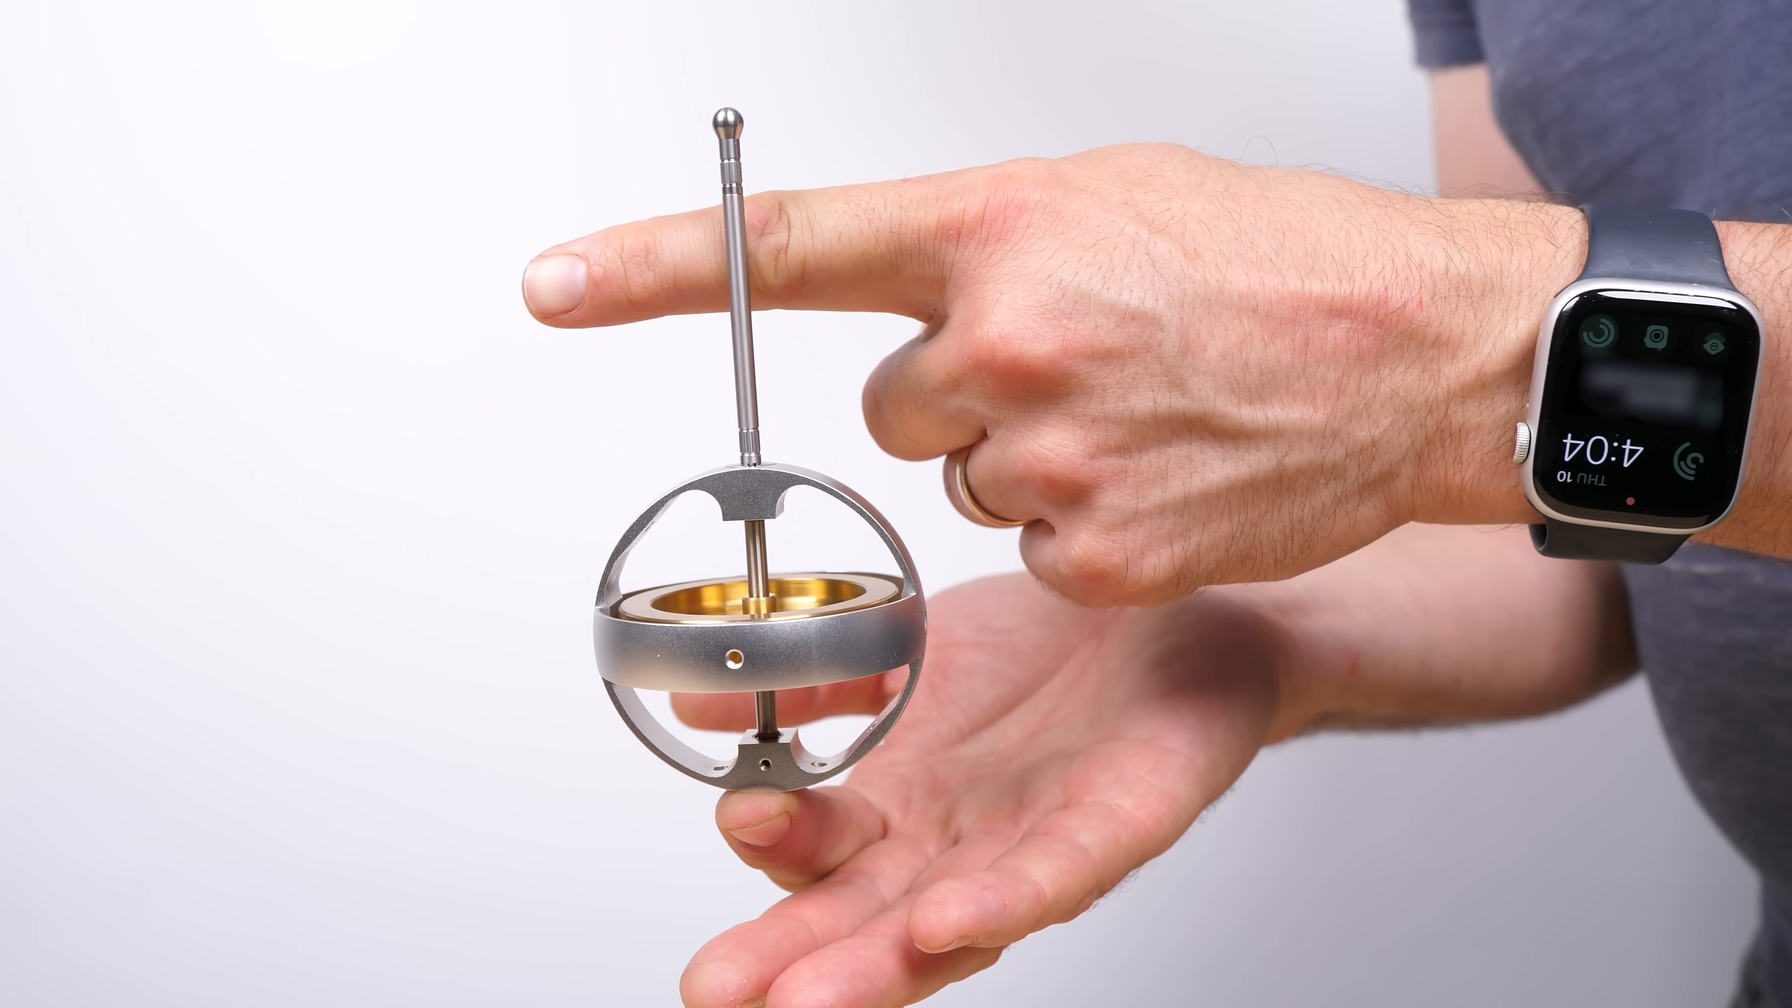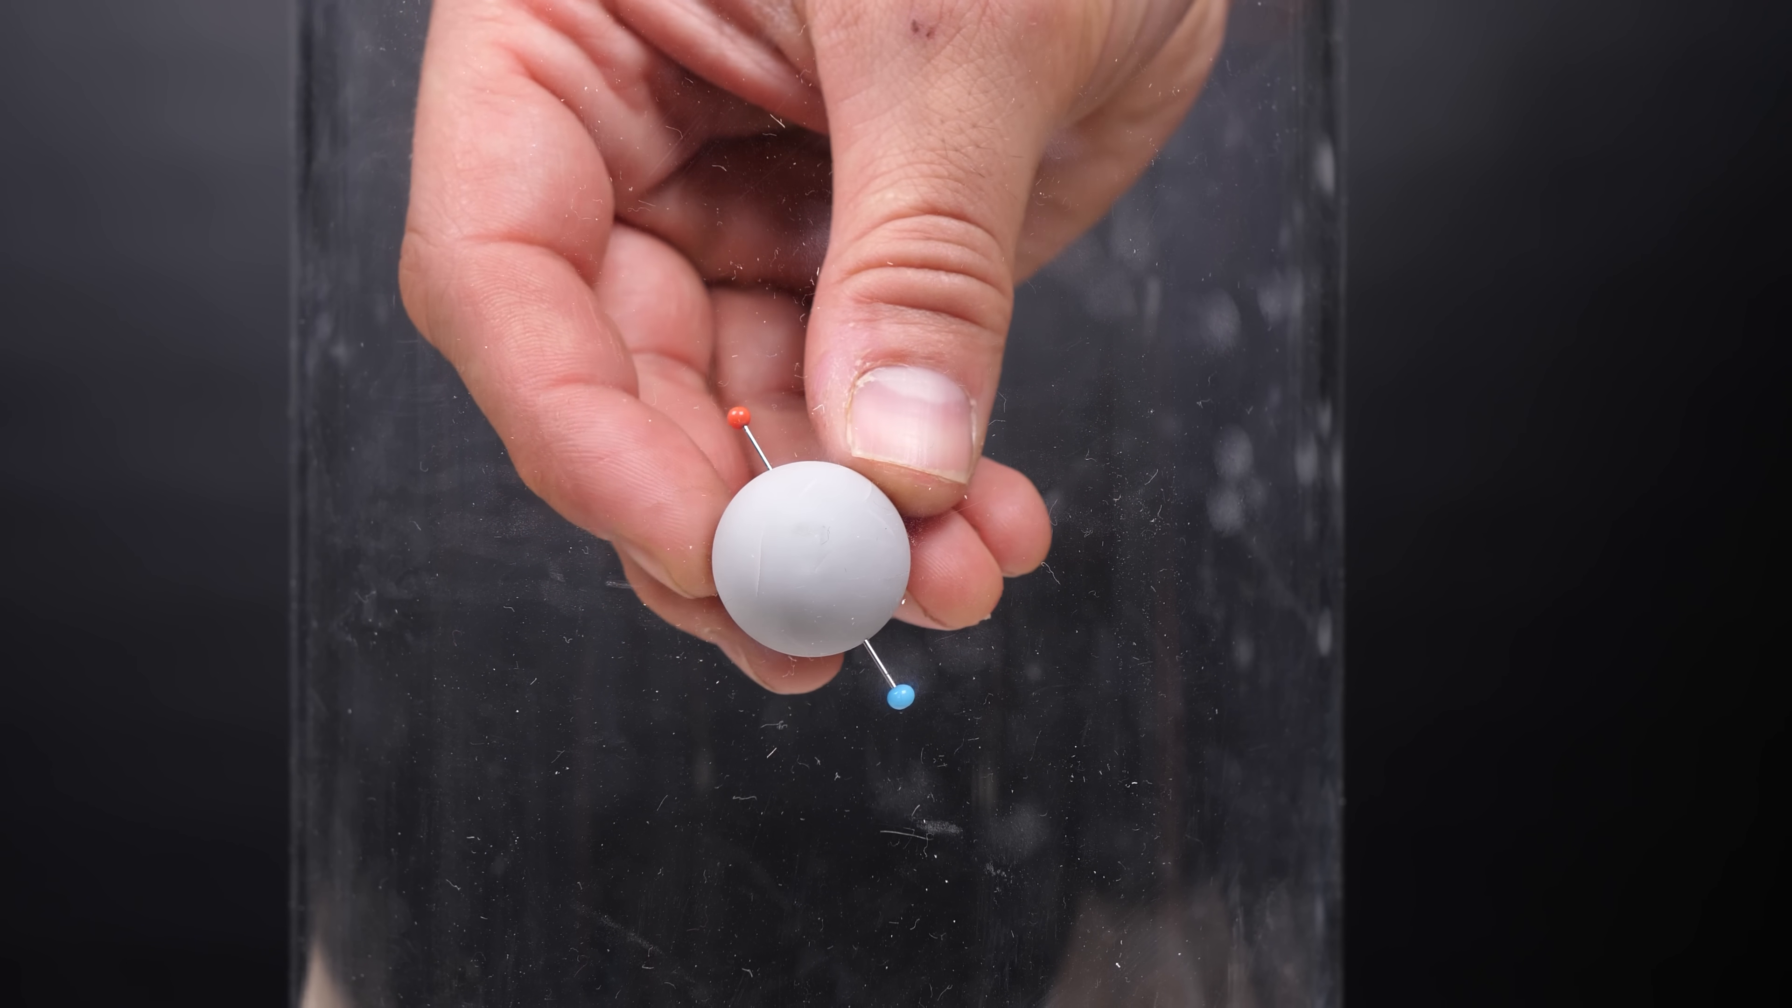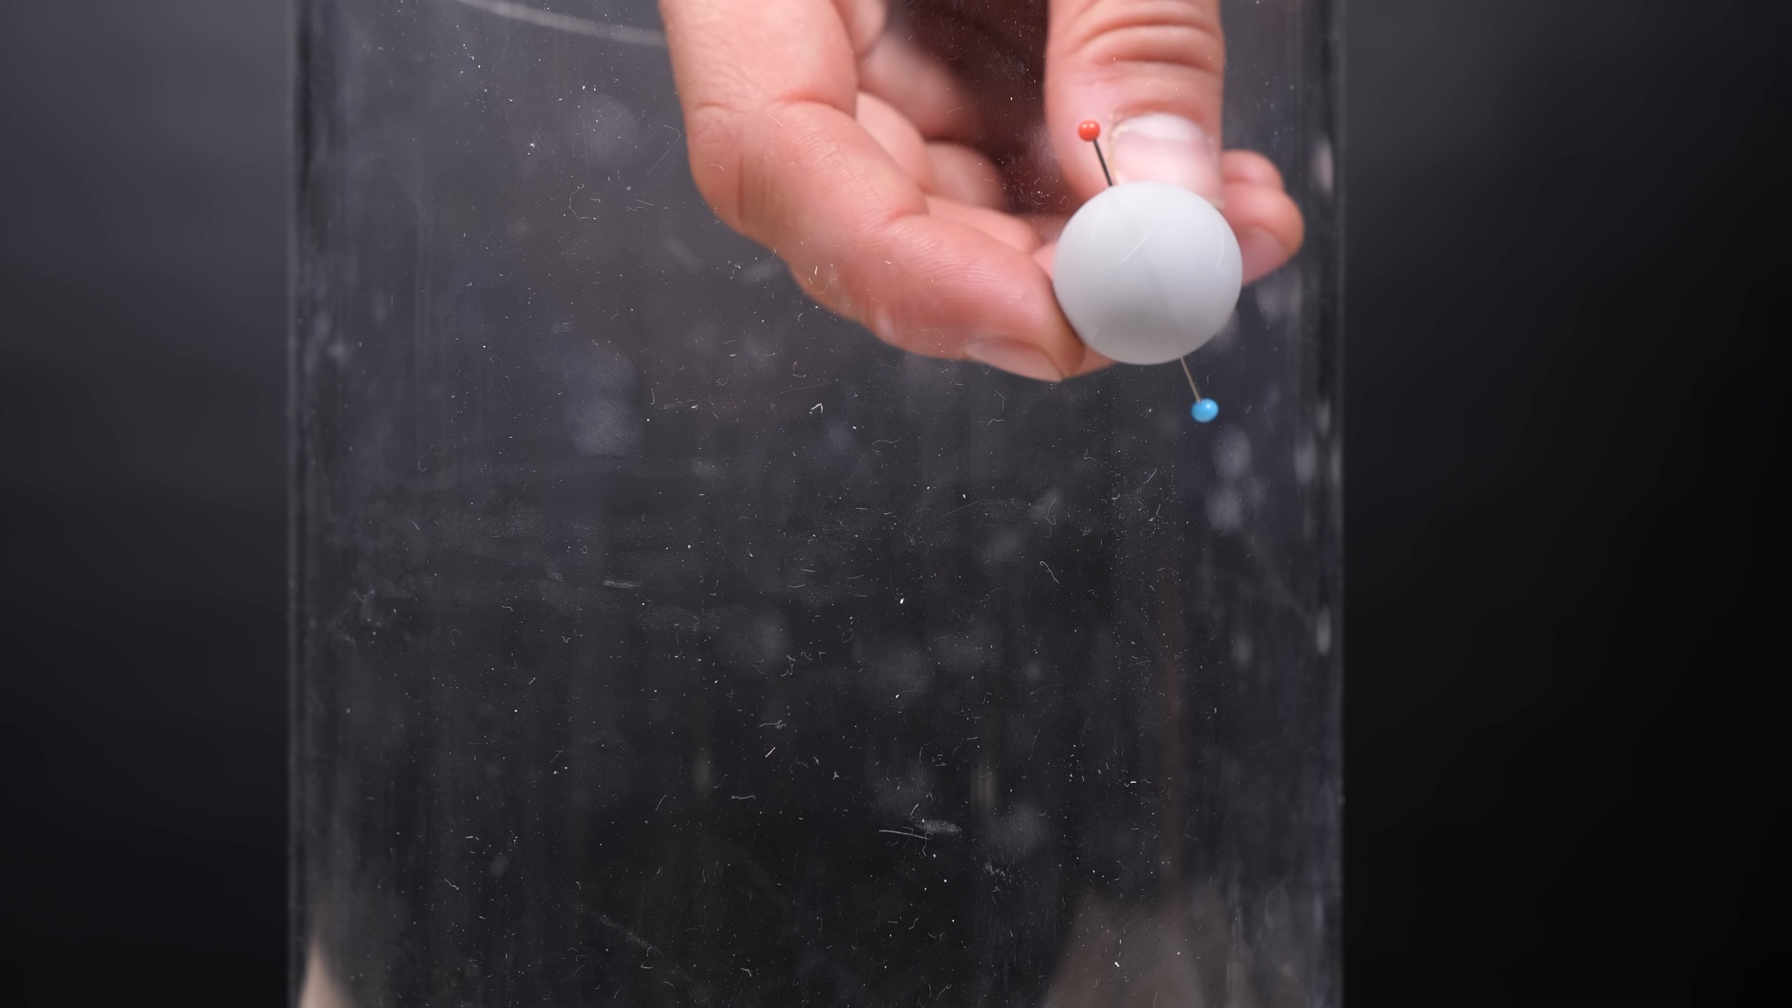The angle changes instead at 90 degrees to the applied force. So as gravity pulls down on the ball, this axis of rotation of the ball will tilt like this. Suddenly now the ball is pointing in this direction. That suggests that for the demonstration to work, you need gravity pulling down on the ball parallel to the axis of the cylinder.